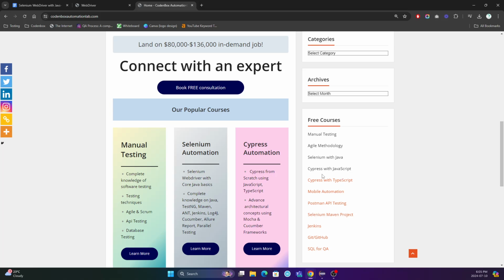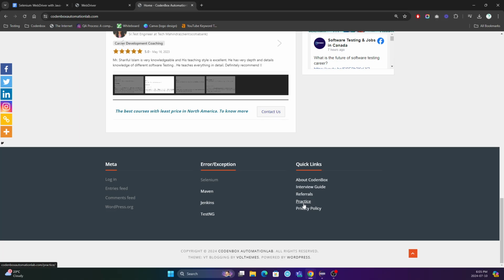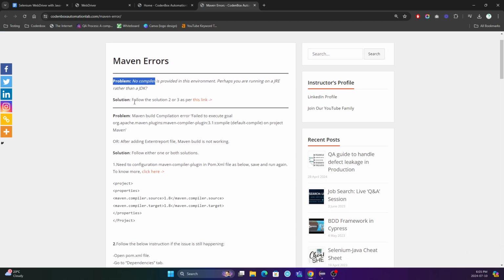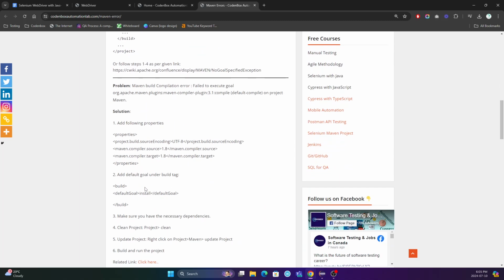And also if you go down a little bit, you will find the error or exception section. If you click on Maven, you will find some of the very common errors or issues we face during building our project related with Maven. You will find the problem, and then you will find some of the solutions. Just check over here too.